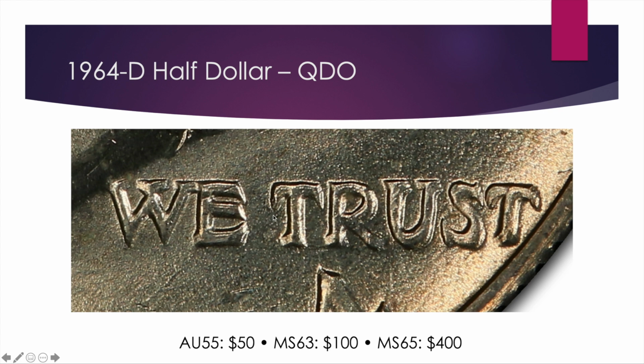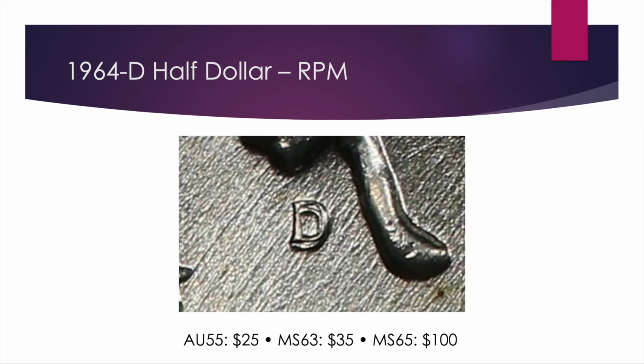This one, again, similar values to last time, but we do get a little bit more when you get to the quadruple die obverse. It's tough to always differentiate between the quadruple and the triple. I think that it's a case where you want to see if you have doubling, and then you can figure out exactly if it's triple or quadruple later. But in the quadruple case, it's going to be $50 to $100, and then jumping all the way to $400 in a better mint state grade, and obviously again getting even higher as you get higher in terms of the grade.